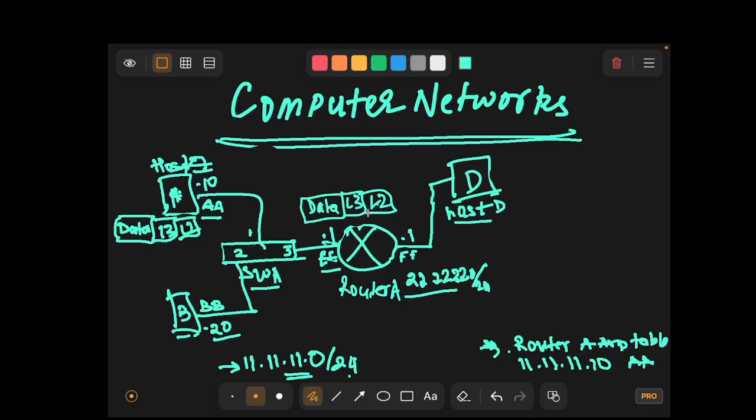Okay, then it will check the layer 3 header, it will check the destination IP, it will see that the destination IP is that of the host D, right? So let's say host D has an IP address of 22.22.22.2. Okay, that will be the IP which will be there as a destination IP in the L3 header of the packet.